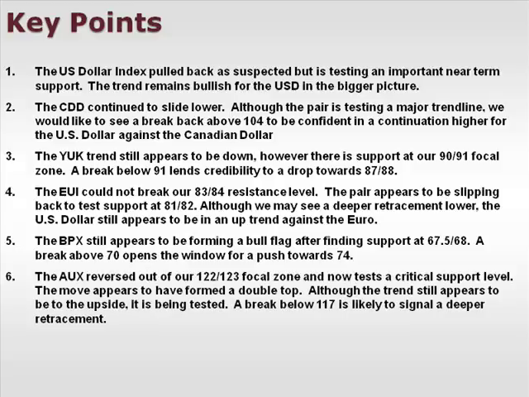The AUX reversed out of our 122-123 focal zone and now tests a critical support level. The move appears to have formed a double top. Although the trend still appears to be to the upside, it is being tested. A break below 117 is likely to signal a deeper retracement.